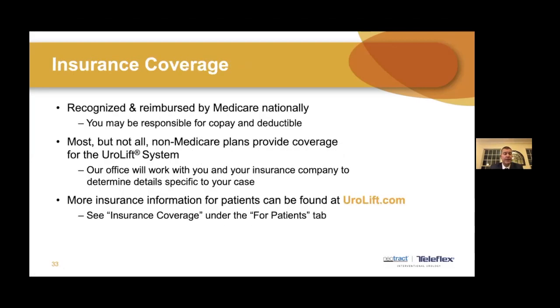I'll be honest, I'm not the best insurance guy in the world. Most of these are covered very well. Realistically, I think insurance companies don't like the idea of someone being on medicines forever. So if they can pay for something and have them done, hopefully with medicines, that's a good thing. Some of them will tell you whether it has to be done in an office-based setting or a surgery center setting, but for the most part, coverage is very good for these.